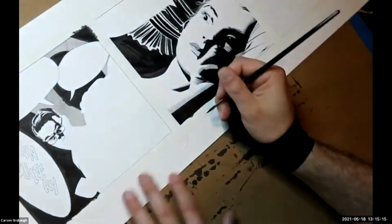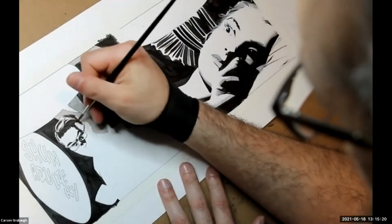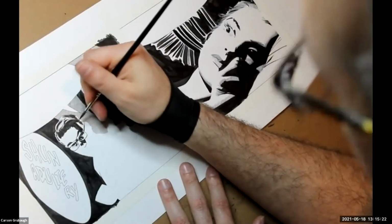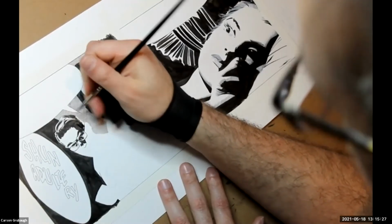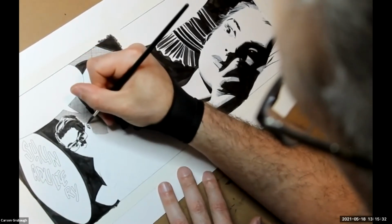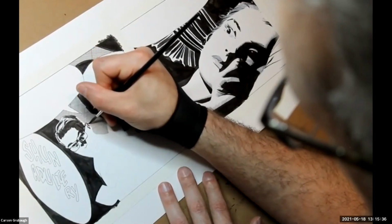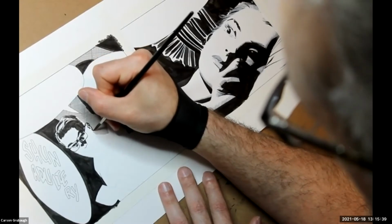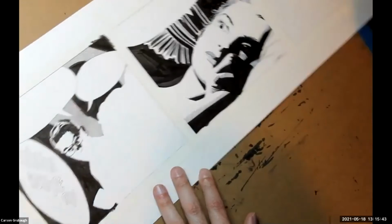I always got to find a place to put a couple super thin lines in the hair. Just because. Ears are really fun. Actually, though, I think this whole ear needs to be blacked out, which is unfortunate. Just for the lighting.